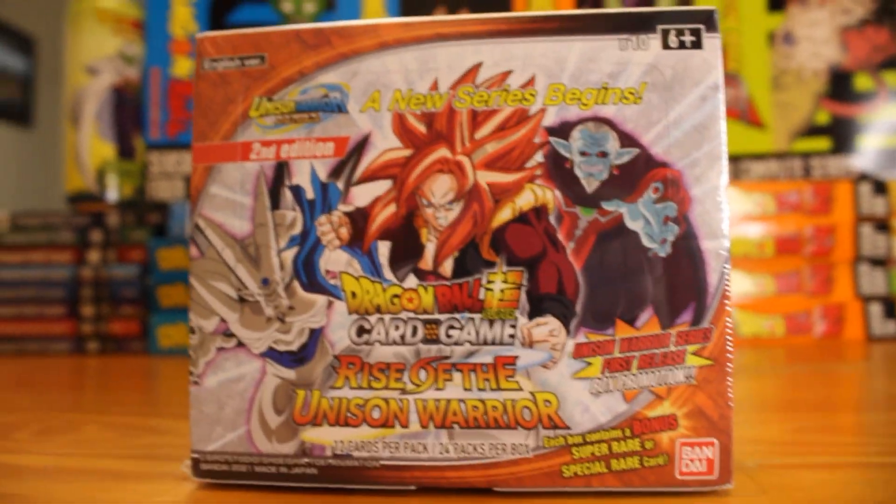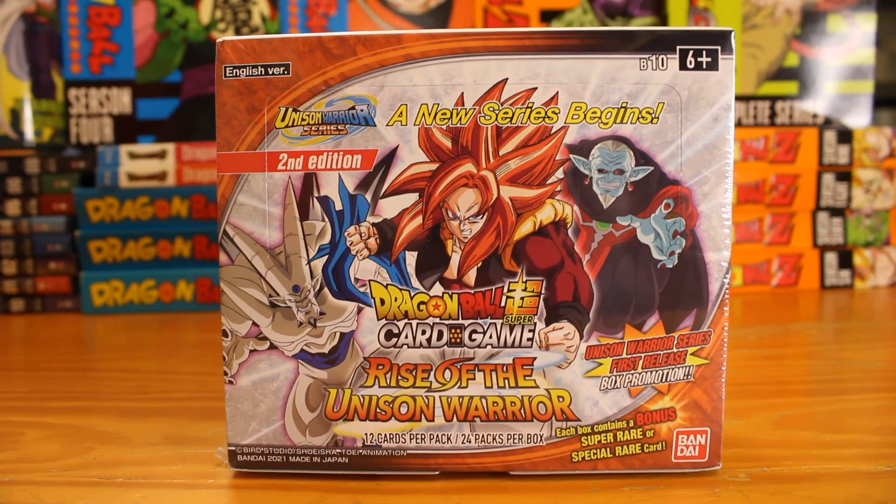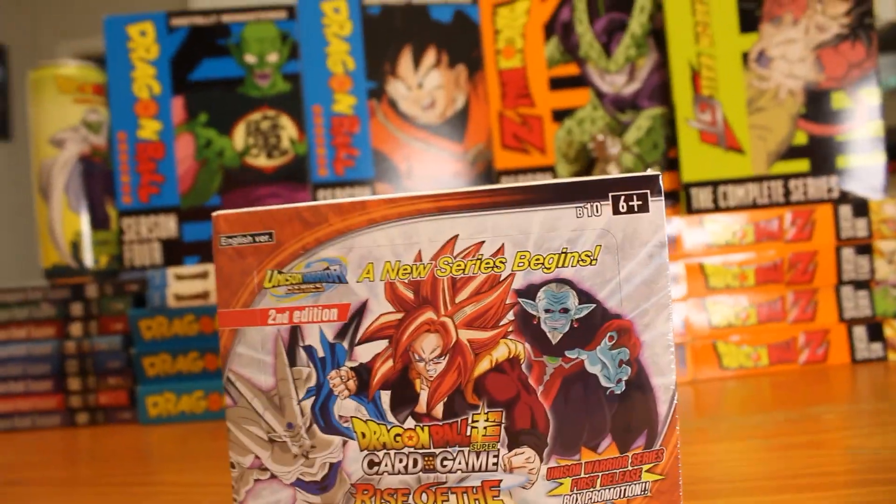In the last Dragon Ball opening we did the movie collection, and I wasn't too happy with all the arts in it. But I watched some other people opening this set and there are a lot of really sick cards in this one. We can pull stuff from the GT era — GT cards — and also from Dragon Ball as well, so it's not all Dragon Ball Super. On this booster box there is an SSJ4 Vegito or Gogeta, a Mega Shinron from GT, and then a villain I don't really recognize.